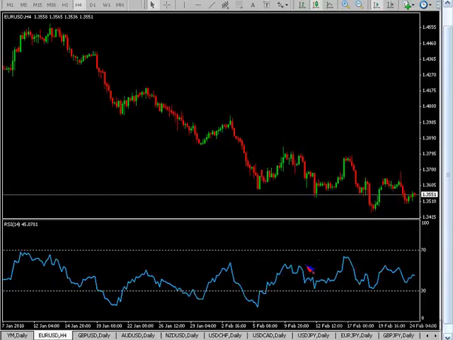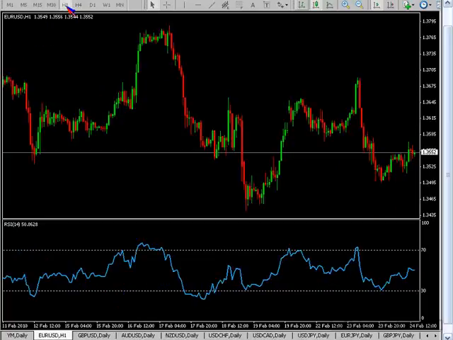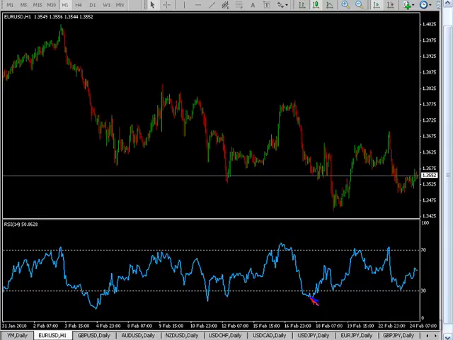This is the euro dollar. The RSI gave us a signal on February 5th. Prior to that was January 29th. Prior to that was on January 20th. So we see about 5 or 10 trading days in between. If we go to a 1-hour chart, we can zoom out on the euro dollar, and we can see here where there was a signal on February 17th, and before that was February 12th.